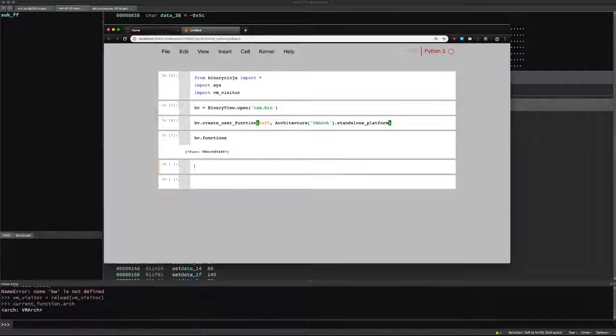Yes. Okay, so let's do a... all right, so now we can do VM visitor.